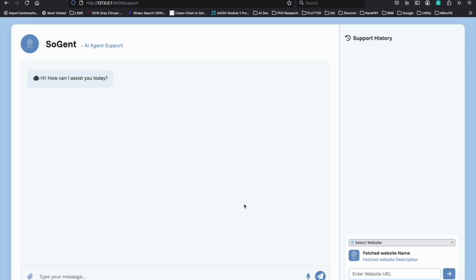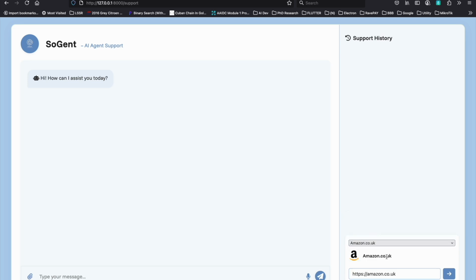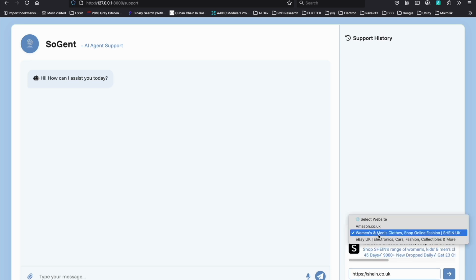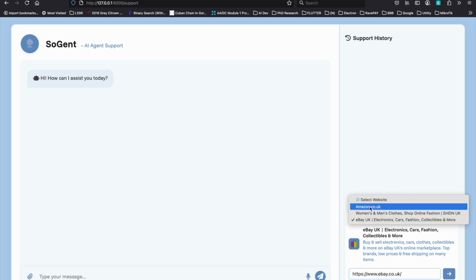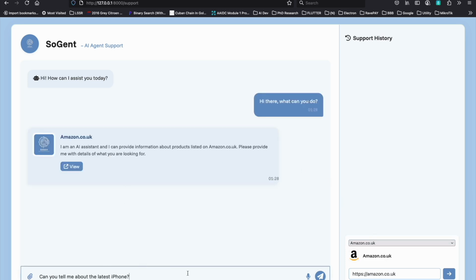And what we just need to do is have a website of your choice that you wanted to have a query about, ask a question, whatever. So we're going to be taking an e-commerce website, for instance. This can be any type of website. So now we can choose a different website from our choice. So let's just use Amazon for instance. And here I'm just going to ask a question, just a greeting to the agent, and see it replies.